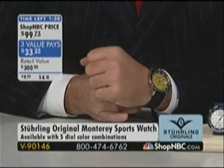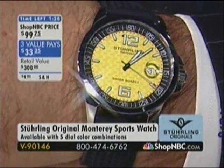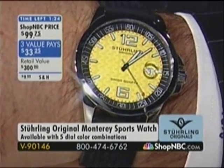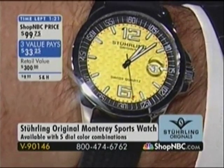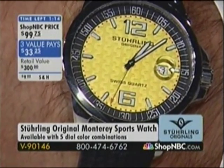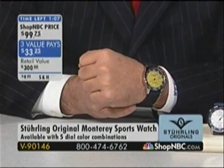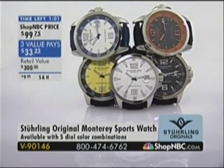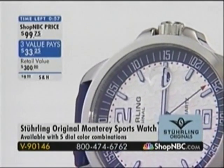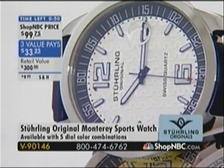This is very important with all of our watches: this case is blanked from a solid bar of 316L surgical grade stainless steel. It's not just about the material itself — when you say it goes to the make of the watch, it was cut and blanked from a solid bar of steel. They heat the bar to a million degrees, it turns solid red hot, then it's cut and polished — going through about 30 steps. You get it home and you feel the heft, the weight, the significance — and you're just blown away. This is an unbelievable value for our Monterey Sports Watch to be under $100.